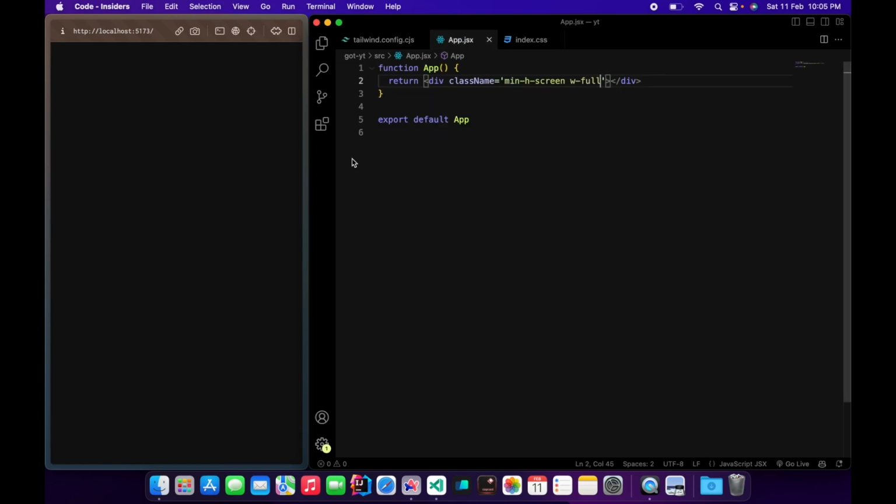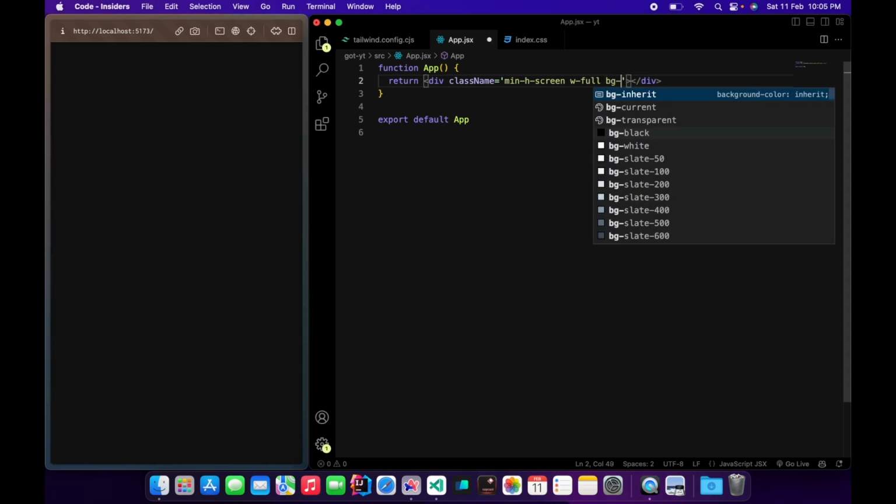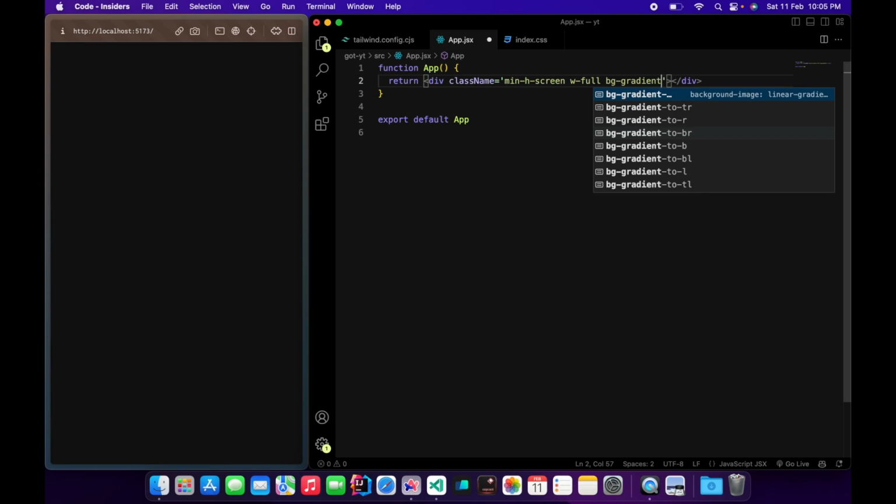So after this, what we need to do is give it a gradient background. How we give a gradient background here is we need to give it a class of bg-gradient.